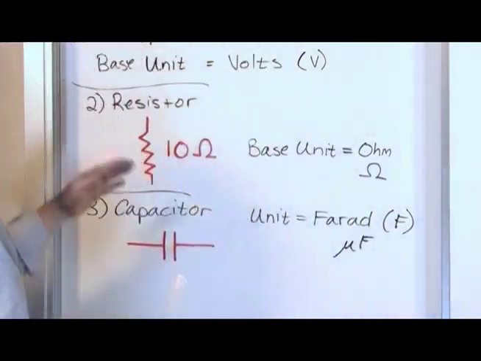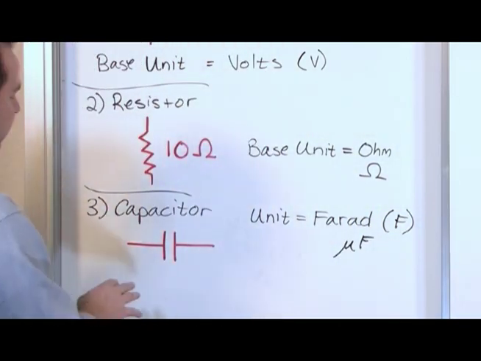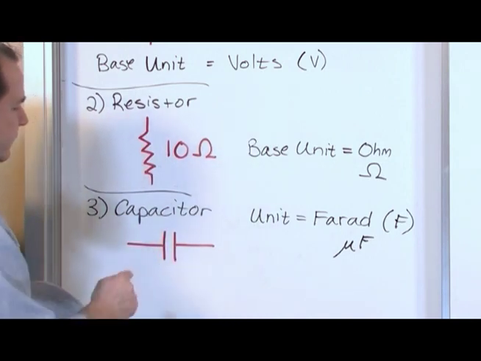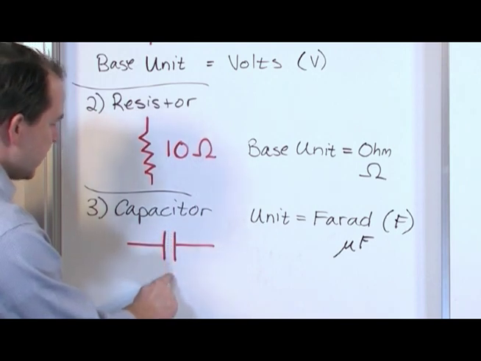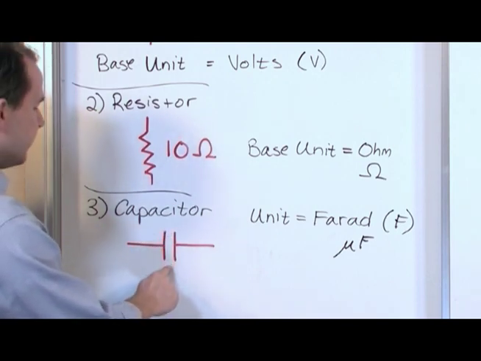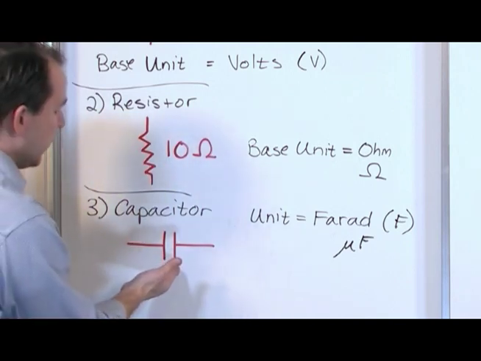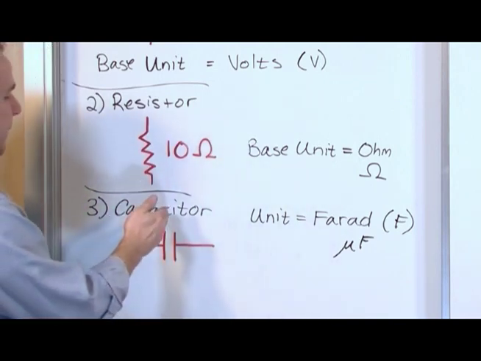So let me go back full circle a little bit and explain what this thing is doing. The symbol is two parallel lines, but notice they are not touching. They are not touching at all in the middle here. So you can kind of think of the real capacitor as looking just like the drawing. You can think of a real capacitor as having a plate, right?